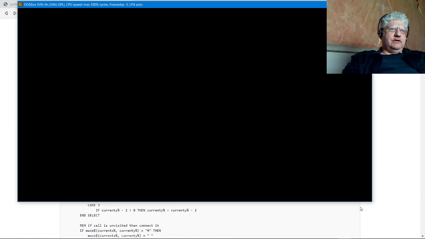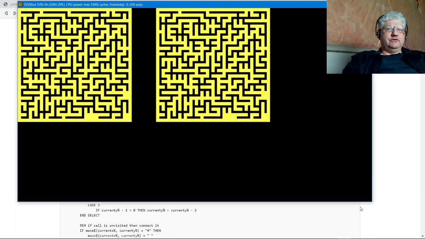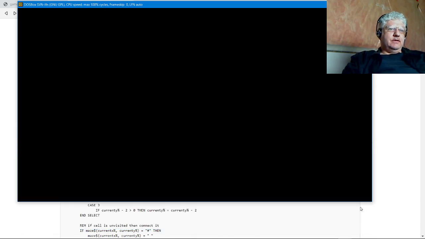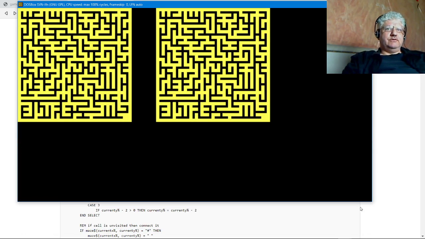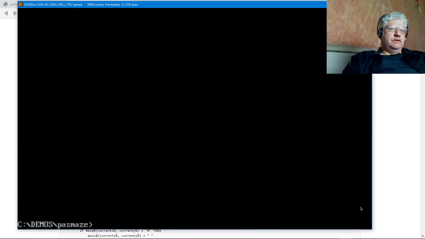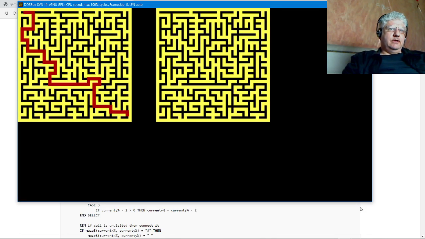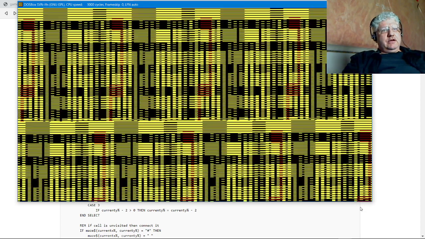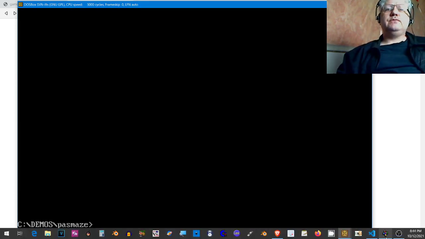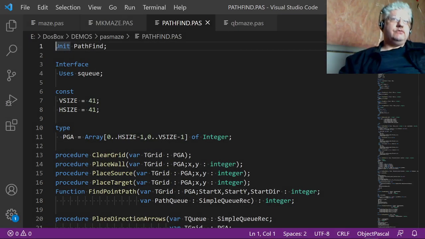Each one that is solvable, you see the red path. Okay, so here's one that's not solvable, and that's because it doesn't reach all the way to the end, at the bottom right-hand corner. There's something obstructing it. So if we try another one, this one's also not solvable, and this one is. Okay, let's take a look at the code. First, let me bring up Visual Studio Code.